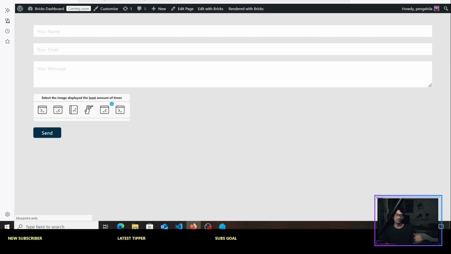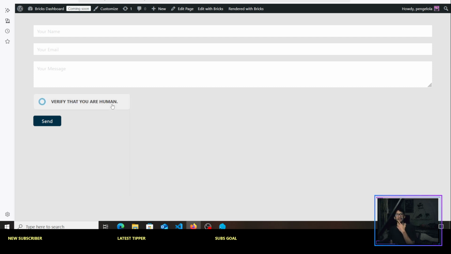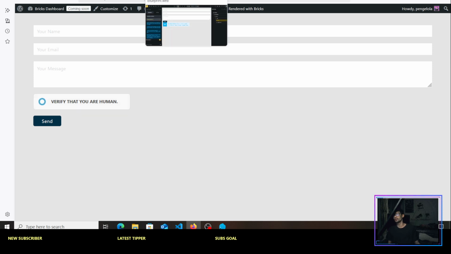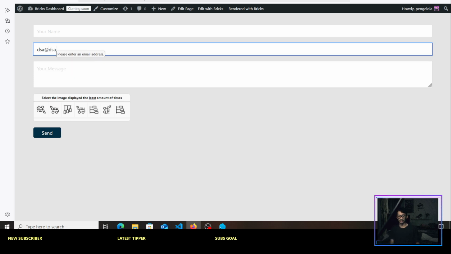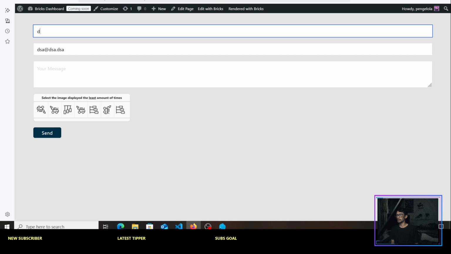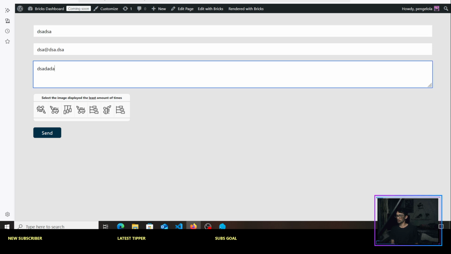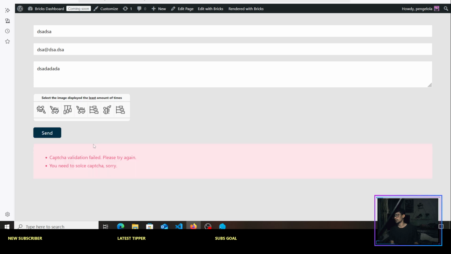The good part is you can customize it, because it has a number of configurations, so you can adjust it. Okay, let's try to send. You can adjust how it validates, the restrictions, and of course the layout.